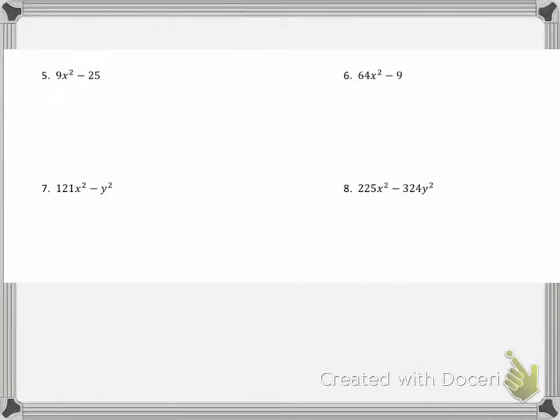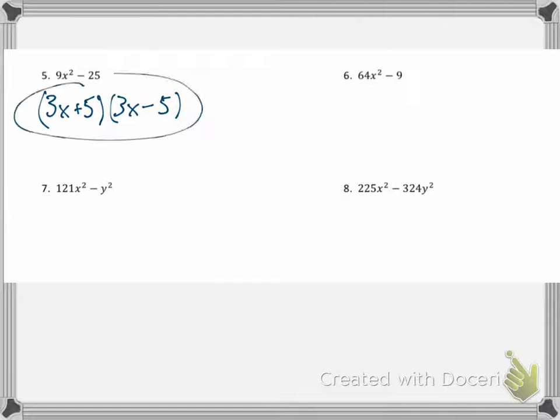All right, let's continue here with these last four examples. The only difference now is it's not just an x squared. There's now a number in front of the x squared, or maybe I threw another variable in. It's all the same thing. For all four problems, we see minus signs, we see two terms. That part's established. Let's talk about square rooting each of these apart. So 9x squared, the square root of 9x squared is 3x. The square root of 9 is 3, and x squared turns into x and x. The square root of 25 is 5. One gets a plus, one gets a minus. So it factors apart as 3x plus 5, 3x minus 5.